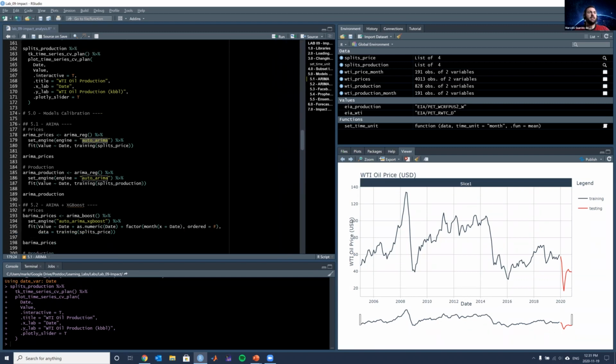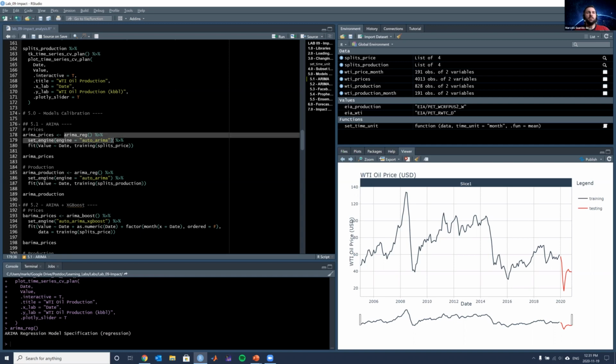So first, that's how we do it in the modeltime or tidymodels library, how to create a model. It's very similar to scikit-learn for Python. You just call the function that you want. So first, we want to do an arima_reg. This is from the modeltime library. What you want to do is set the engine, which library you want to run, because there is more than one ARIMA library that you can run in here. In this one, I'm selecting the auto ARIMA.